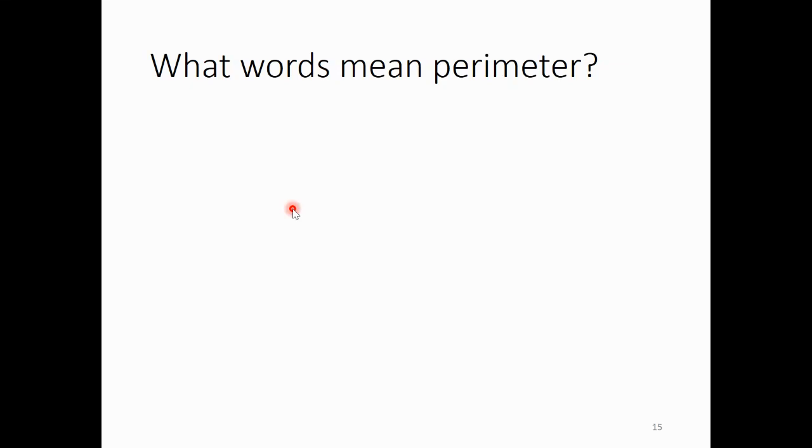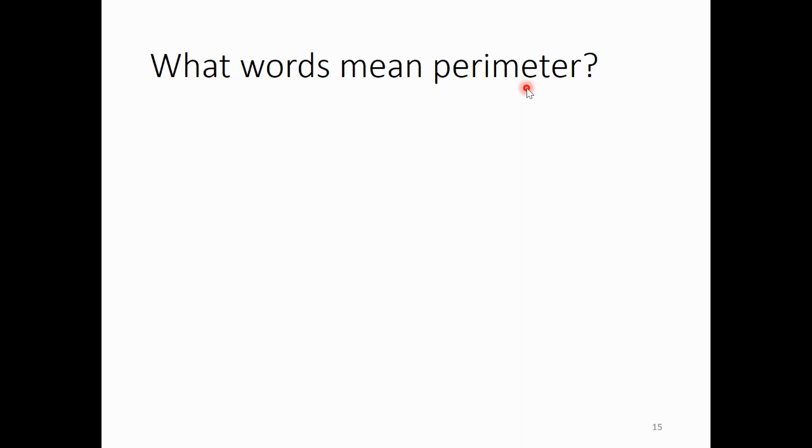So we're going to look at some circle word problems, but before we do that, we want to go over a couple of vocabulary words to keep an eye out for. The main thing you're going to be asked about is circumference, which we know is just the way of saying the perimeter or the outside of a circle.